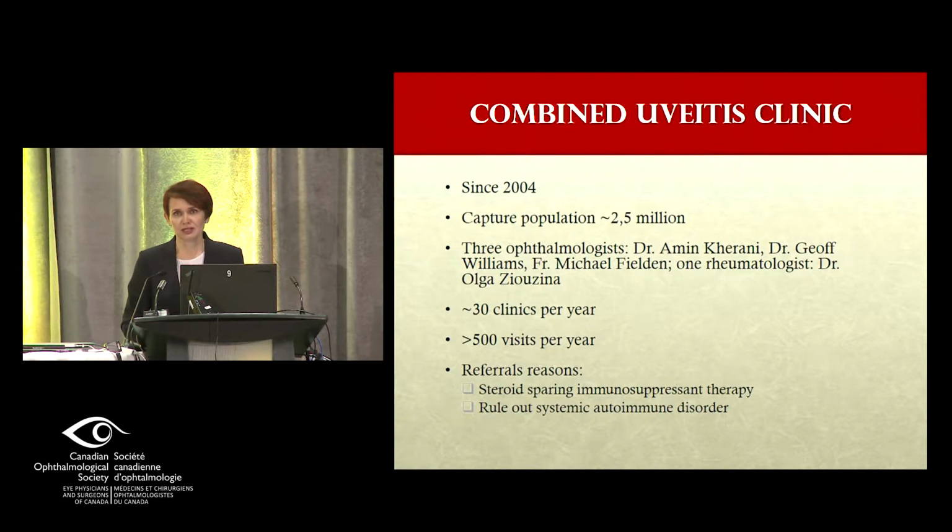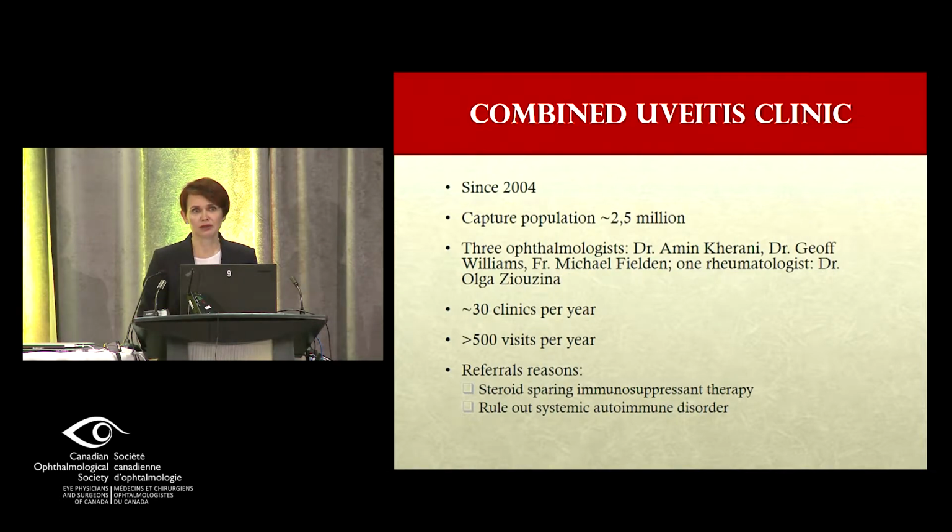We serve South Alberta with a population of roughly 2.5 million. This clinic has 3 ophthalmologists, Dr. Kirani, Dr. Jeff Williams, and Dr. Michael Fielden, and me as a rheumatologist. We run more than 30 clinics per year and more than 500 visits per year. Usually, the patient referral is initiated by the ophthalmologist for 2 main reasons: either steroid-sparing immunosuppressant therapy or to rule out systemic autoimmune disorder.